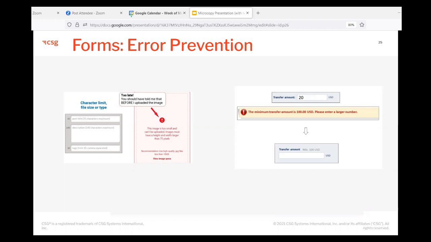Let's take the example to the left. We can find the upload input field and write assistive copy next to the field, stating the range of acceptable image sizes to prevent the error. We see the same thing in the right example. Another super easy solution that we already do, but is worth pointing out, is that we just need to make sure that all required fields are marked with an asterisk.